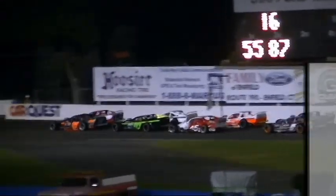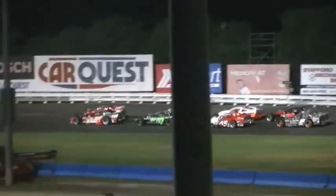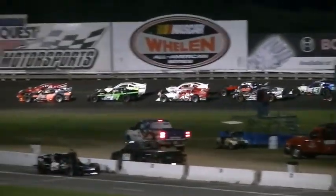It's just I feel bad for my team. They worked so hard. This car was really awesome, and I don't know, man. Everyone wants to win this race on the first lap, and it's just really frustrating. And it is what it is. I guess we had really good, strong runs all year, so I guess we were due for a bad night, huh?